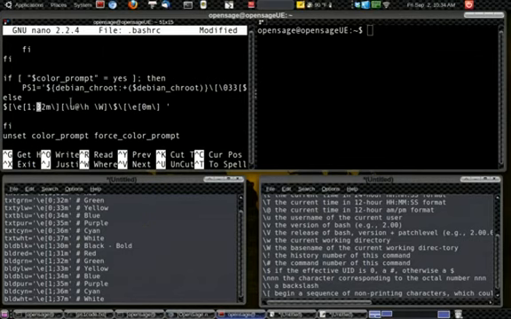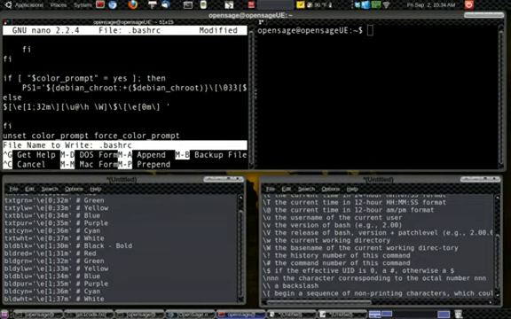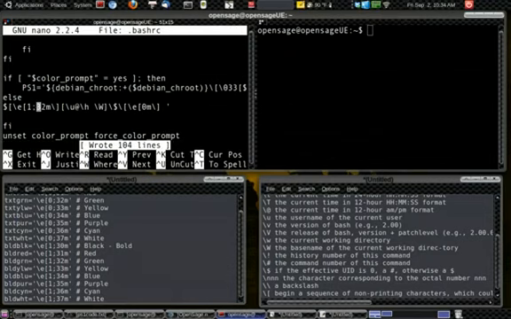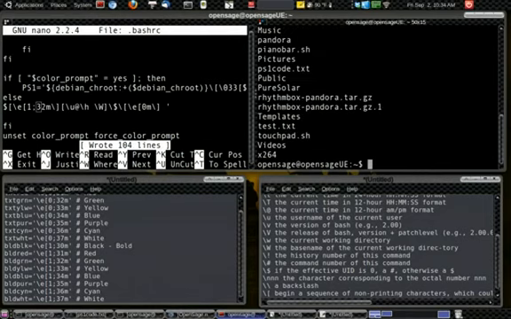So we're going to save this. We'll do a Control-O, and then it's going to ask us if we want to write to this .bashrc file. We're going to press Enter for yes. Now we're going to go to this terminal on the right side here. Let's do a quick command like dir, and nothing's changed, right?